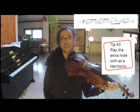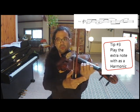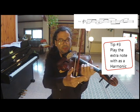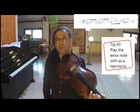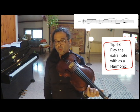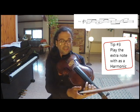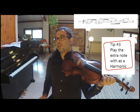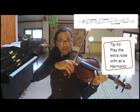And then my third tip would be, let's play that extra note as a harmonic touch. And that way we are going to take care that the wrist is always loose, okay? Because the moment of shift is the moment where we often tighten the wrist, okay, and then the movement is not light enough. So we will work now on the nature of that movement. Now the harmony.